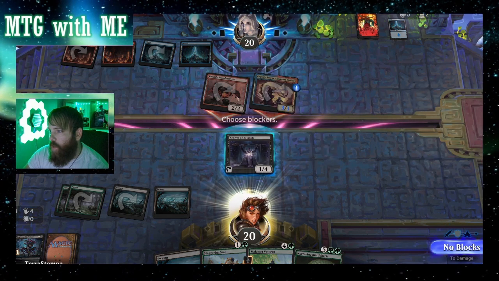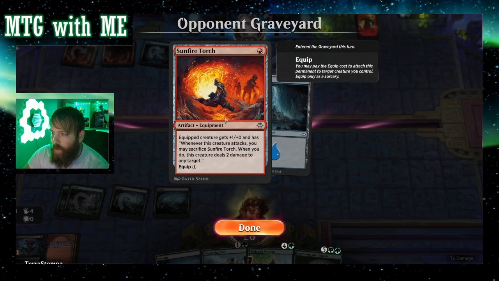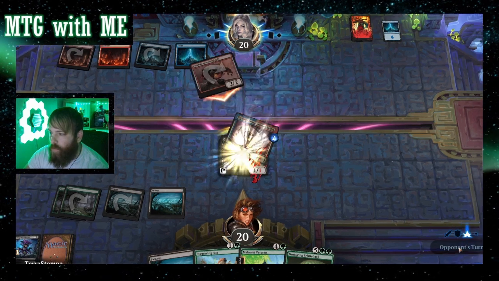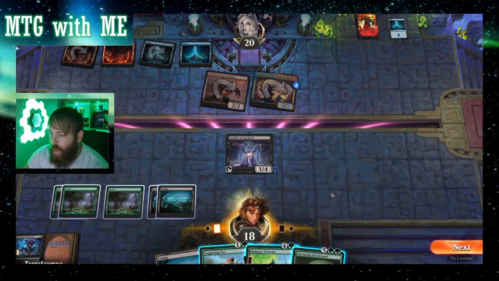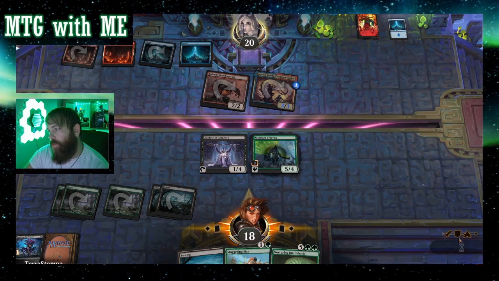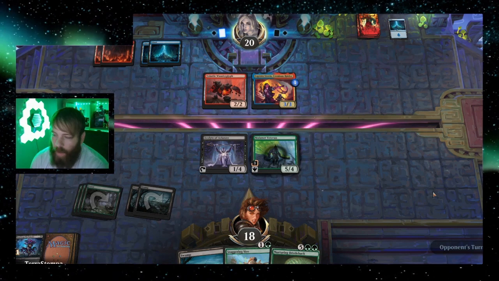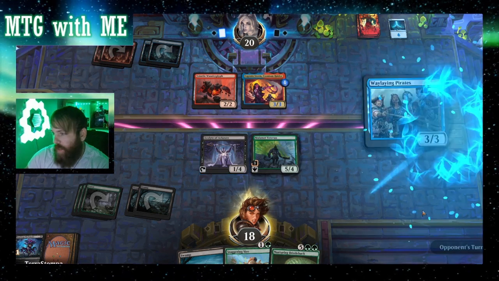Ooh. Not exactly sure how that burned him. Whenever this creature attacks, you may sacrifice it, 2 damage to any target. Gotcha. Block the 3/3 with the 1/4, take 2. How about a 5-drop 5/4? No attacks. Keep that back to block. That's really just a good blocker. I do not like the attack-sacrifice creature thing. I mean, yeah, it'll help you with your permanents in your graveyard, but I don't see it being that beneficial.